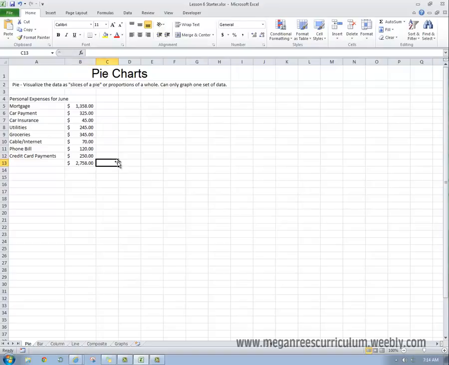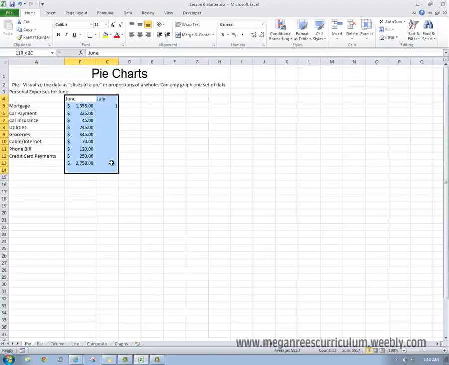This is an easy enough thing to graph. However, for an example, if the graph looked like this and I had June and then I had July and I was comparing, and I had basically 2 sets of data, I couldn't use a pie chart for this because pie charts cannot do two months, can only do one. If you graphed it, it would just ignore the second half and it would still just do June. So understand that if I was doing a column chart, I could have June, July, August, forever, but I can't do that with a pie chart.